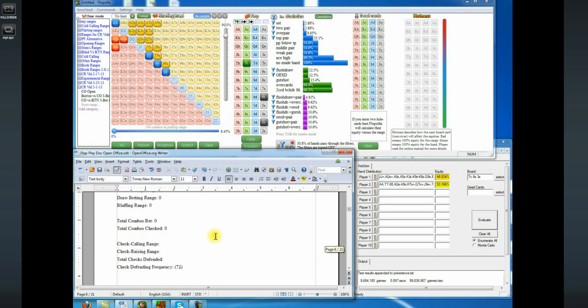Let's start with just putting in the really obvious hands. I think we would want to check call with all of our pairs of tens. Once again, our opponent has us beat over a fifth of the time on the flop with his overpairs. I don't think we're going to want to check raise these hands. So let's just go ace ten suited, king ten suited, queen ten suited, jack ten suited, which is 12 hand combos. All right, let's also check call pocket nines and pocket eights, which is 12 hand combos total.